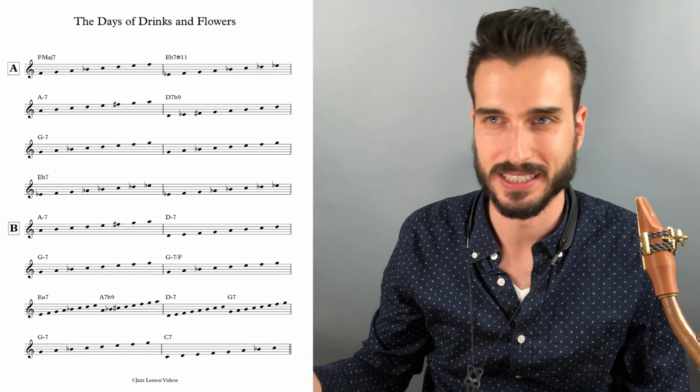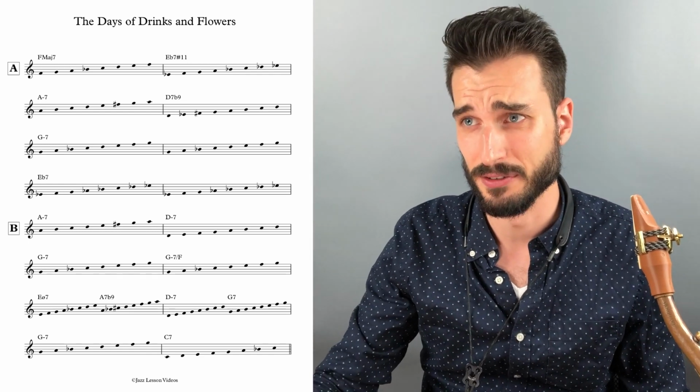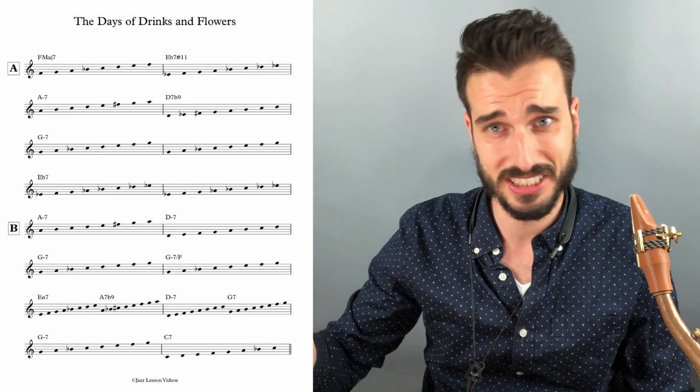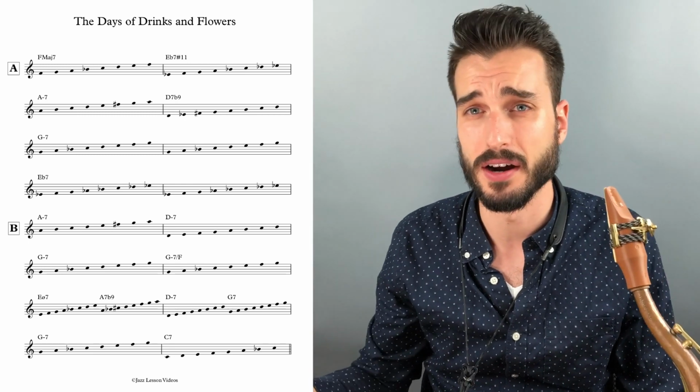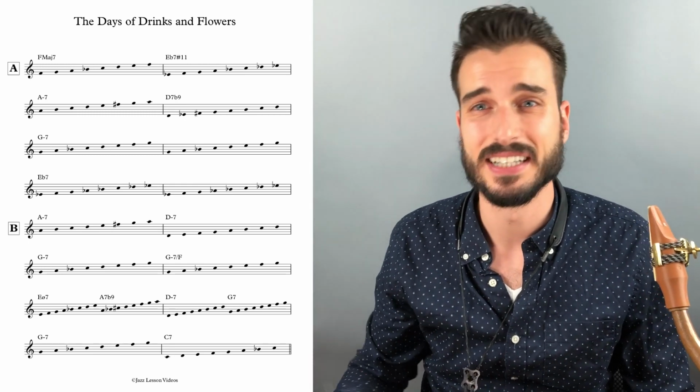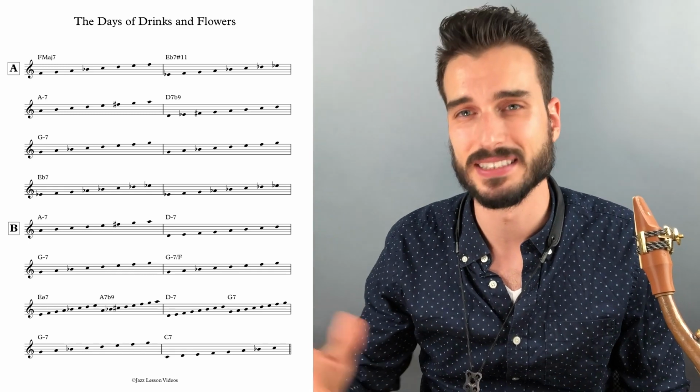Okay, so now jumping into the second thing that you have to analyze in any standard chord progression that you're looking at. You need to know the scale that goes with each chord in the song. So for instance, speaking in concert on this tune, if you've got F major, then it's just the F major scale. In the second bar, we've got E flat 7, it's going to be E flat mixolydian, or the E flat dominant scale.